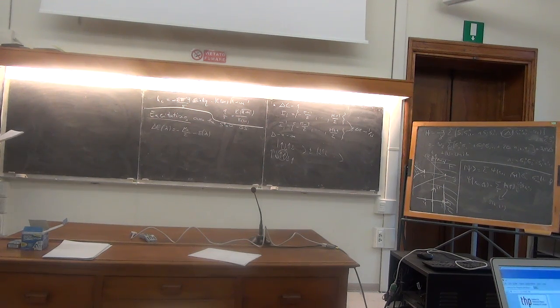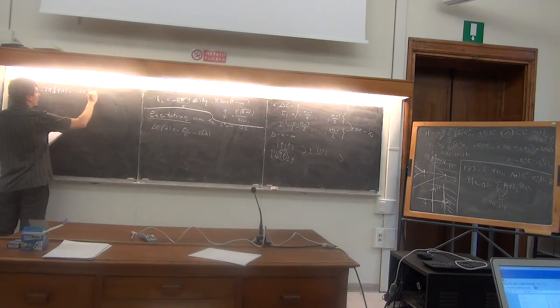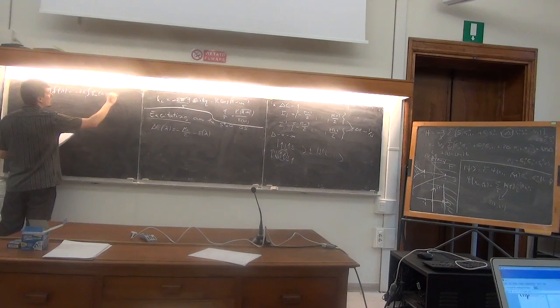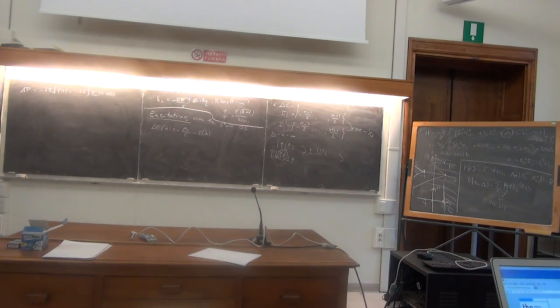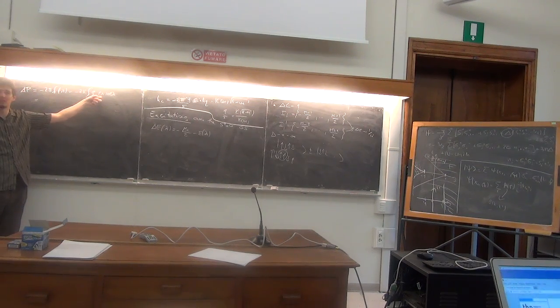Let's see what we get. So delta P, again, it's minus 2 pi f of lambda. So again, this f was the integral of the density of solution. And last time we wrote down this rho lambda explicitly. It was given in terms of these Jacobi elliptic functions. It wasn't that nice, but nevertheless, one can.